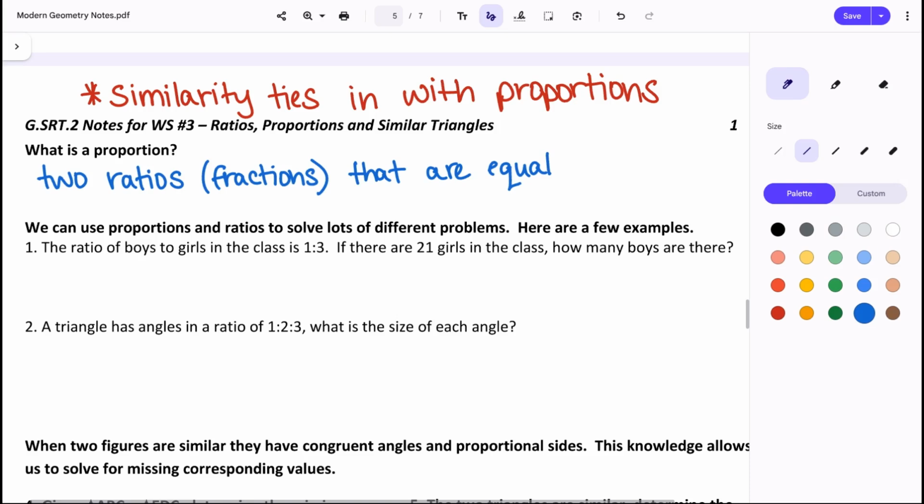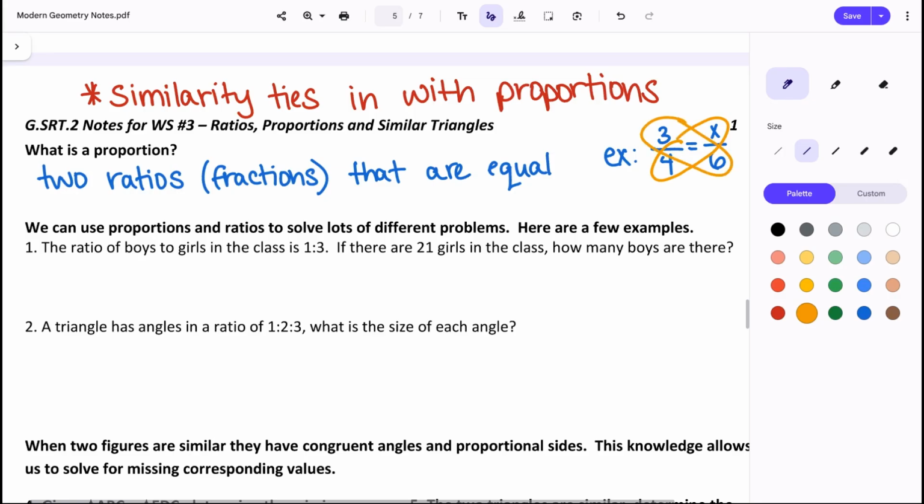Now, you have probably seen proportions and you've solved them. I know you probably have done this in middle school. An example of a proportion would be something like 3/4 equals x over 6. And when you were in middle school, how were you taught to solve that? Yeah, did they call it something?